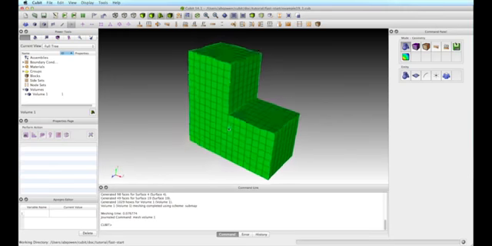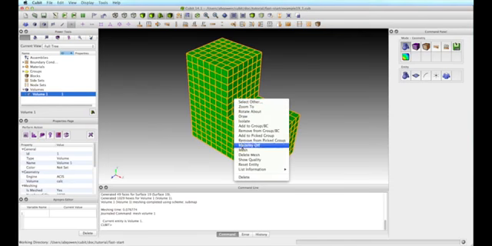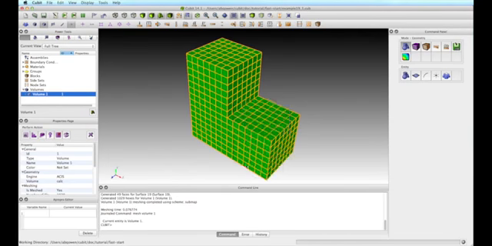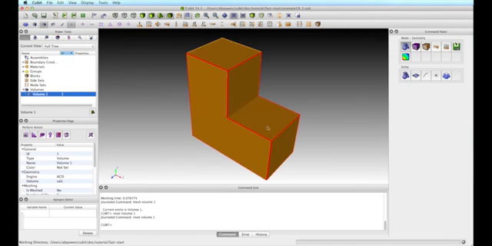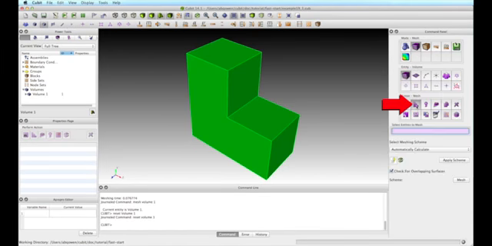However, let's change things up a little bit by first deleting the mesh and then modifying our source and target for this model. To modify the source and target, let's go to the command panel window. We can locate it by going to Mode Mesh, Entity Volume, and Action Mesh.